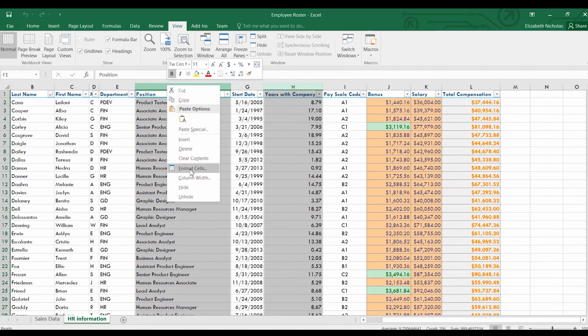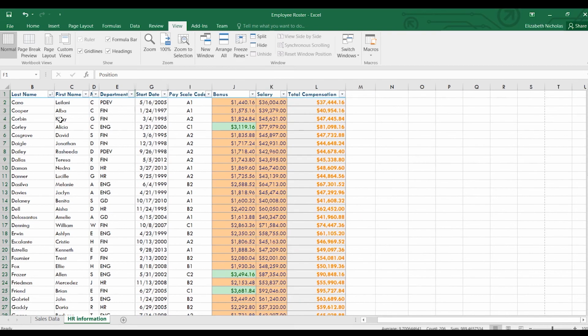So we can either hide these 2 columns or we can completely delete them. Maybe we need them later, we're not real sure. So for right now we're just going to hide them. Now my HR data has the same exact format, the same exact numbers, and that way I can go in here and change the information that I need to. I've already renamed it and I didn't have to retype all that information. That's the best part. No retyping the information.